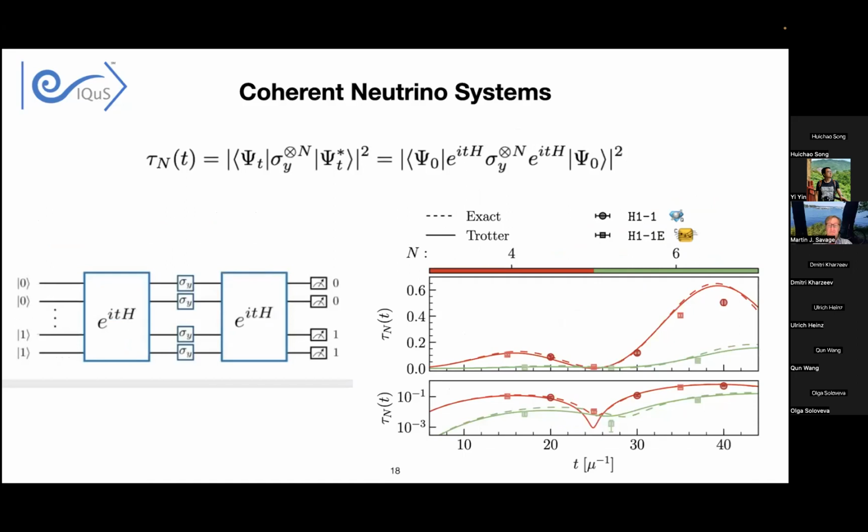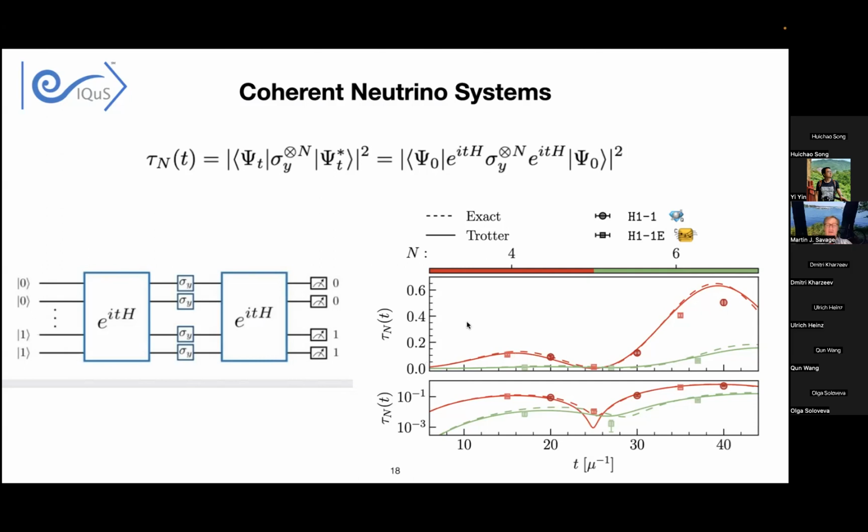Because it's a tensor product state initially, we're actually able to pull off the many-body entanglement quite efficiently through the quantum circuit shown here. You prepare the initial state, half of them down, half of them up, tensor producted, evolve forward with the Hamiltonian, apply sigma y, which defines the action of the entanglement measure, to some subset or all of the objects, evolve forward again with e to the iHt, and then perform measurements in the computational basis. That was sufficient to measure the tangle. And so we're able to obtain non-trivial results that are actually very interesting.